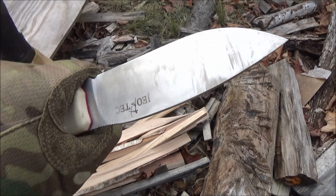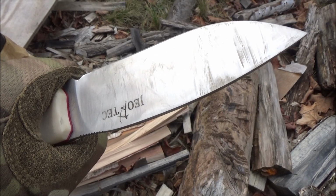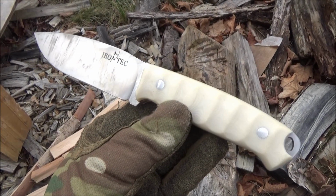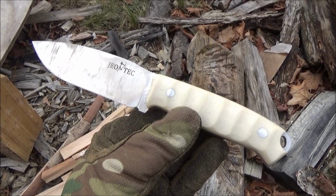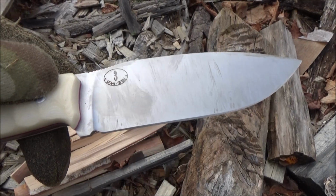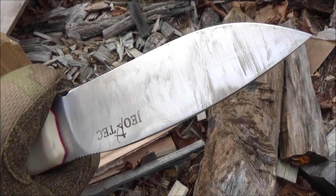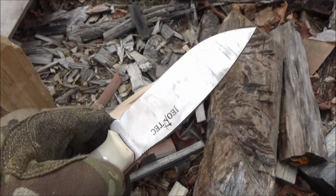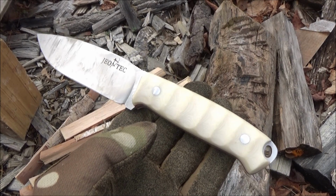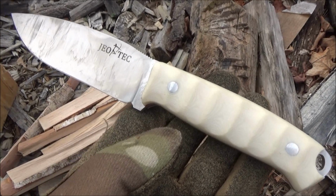I checked the price on this. It was $60. Not bad considering it's imported from a country that's not China. Yeah, $60. Not bad at all. I mean, I have SEs and tops that are $100, $200, and I like them. But if you don't want to go that high, consider this blade, because it did well. And right after this video, I repolished this. I show it beat up because I want people to know that this knife has been used and abused a little bit in the testing. I want the marks there, but I did repolish it, and those will mostly come off. But basically, I do recommend this as a general purpose, mid-sized outdoors knife.